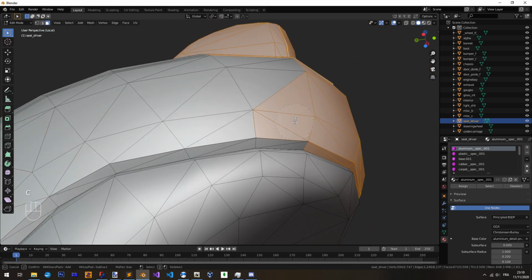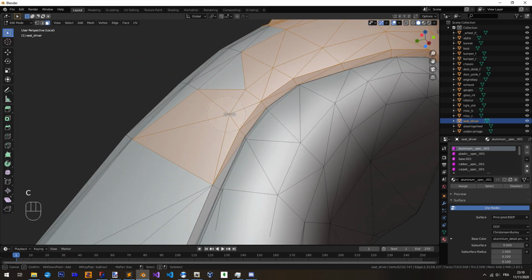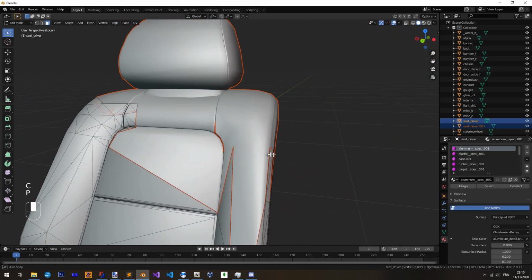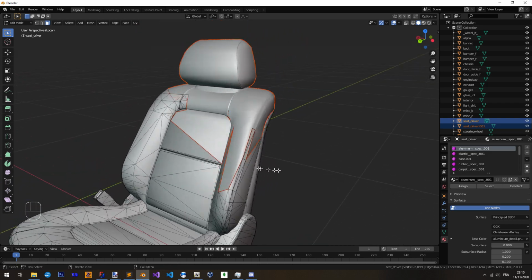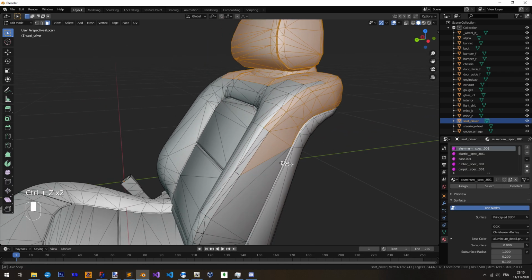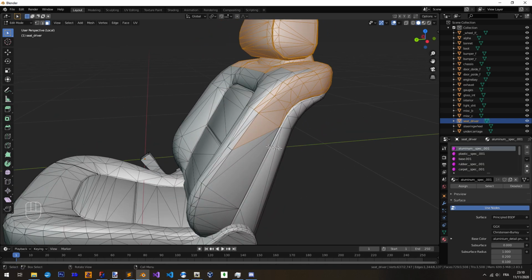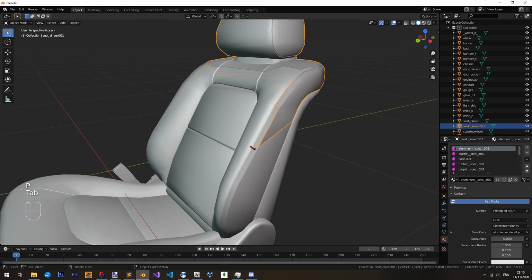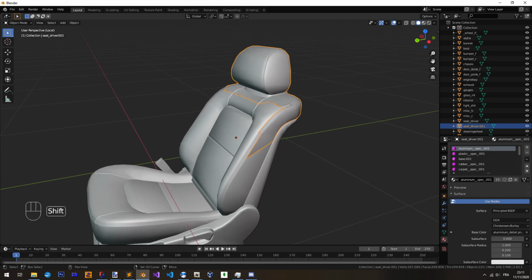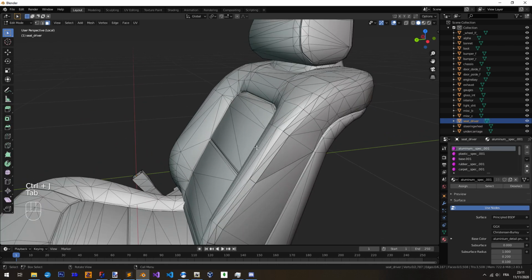If you missed a part or you over-selected things and you separate them, don't panic. It's very easy to put things back. So let's say that you thought that you had everything there and you separated it and you're like, oh damn, what did I do? If you don't know because you did too many things and you can't Control Z to remove what you did, there is a way to join things back. So let's say that I separate this and I want to join it back to this. You just select the part, you keep Shift pressed, left click on the other part and you press Ctrl and J and it joins things back.